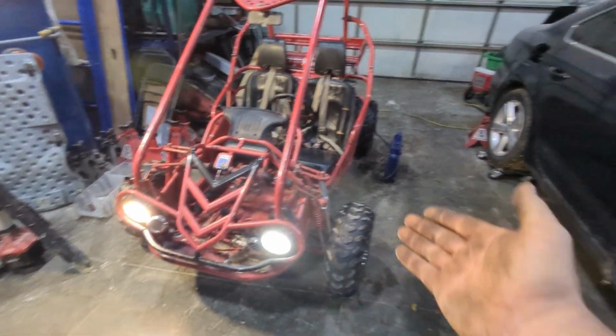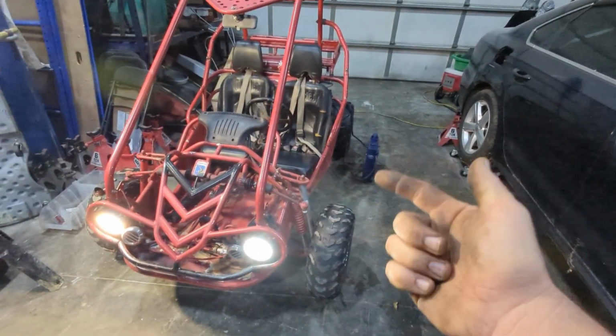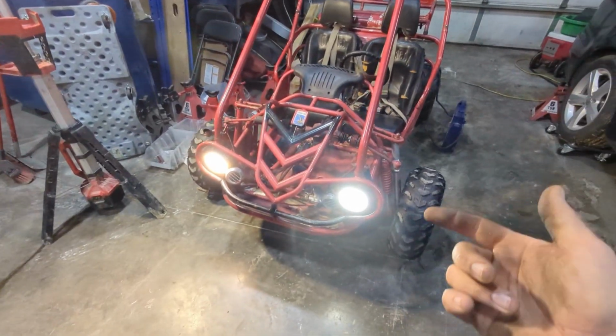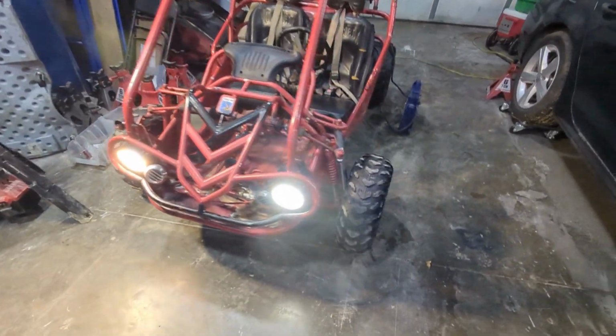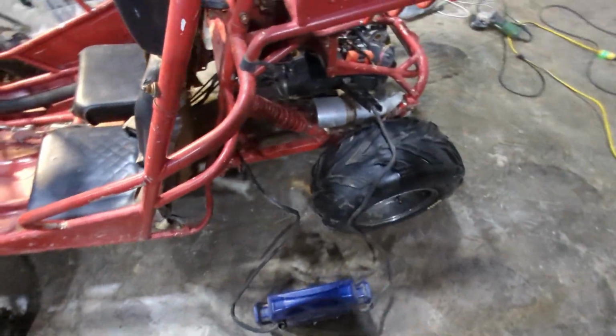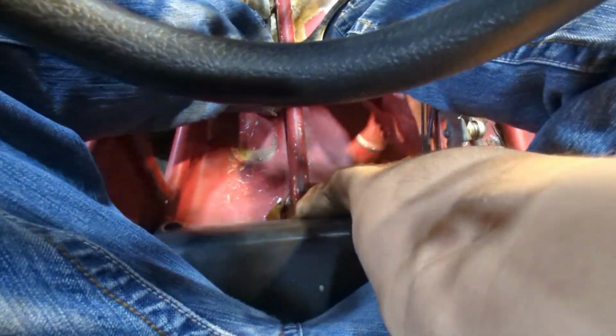The problem for the headlight issue is that I don't have a battery. The battery that's in it, it's finally called it quits enough that they won't give it enough juice to keep the headlights on. So I might try to find a way to keep this with me and go for a little spin. Let's hop in here. Let's see if I can get this seat to get back. There we go. First time we'll have reverse.